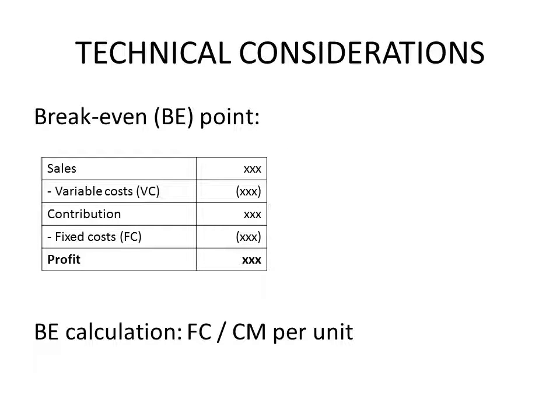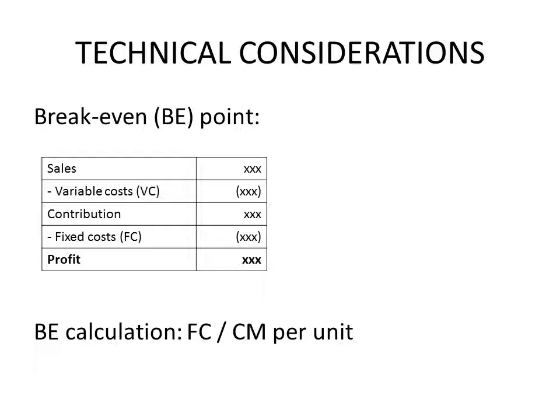So let's start with the basic break-even calculation. You know the formula, fixed cost divided by contribution per unit, but where does that formula come from? It's fine to memorize formulas, but if you had to memorize every single formula, you might get confused. It's always best to understand it and to know where it comes from, and to be able to make it up by yourself. So let's see.